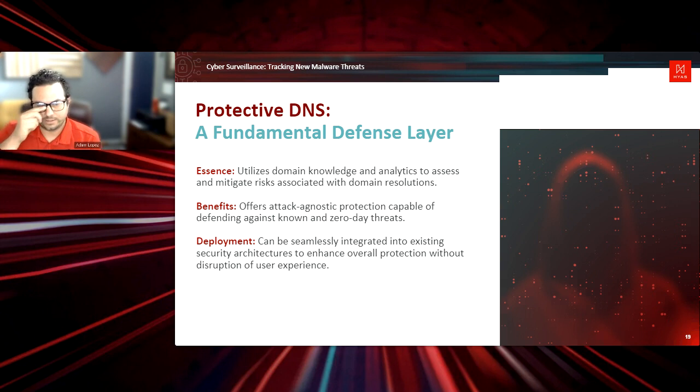But really, fundamentally, if you think about the way DNS operates, it's a key component of the internet and communication within the internet, and setting up command and control or any type of remote communication over DNS is often present in a lot of different types of malware.